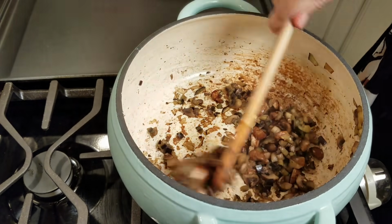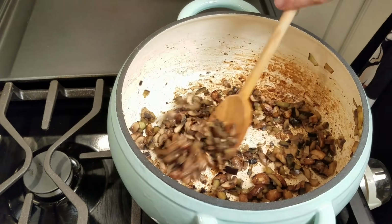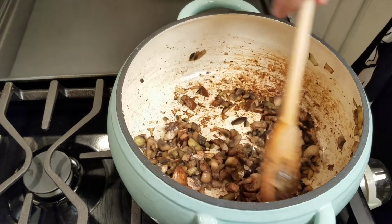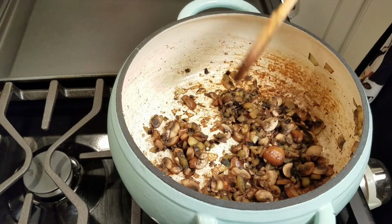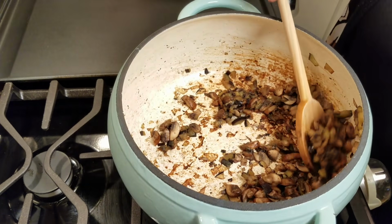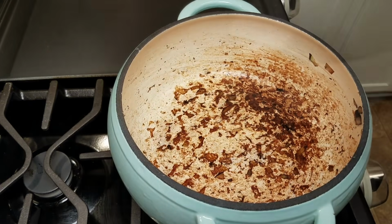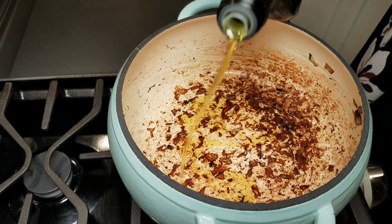So what I've done here is cooked the eggplant and mushroom down. You want to basically get rid of any extra moisture. Again, when you're using a lot of fresh ingredients, naturally vegetables have like 90% water content. So I just want to do my best to cook most of that out. Okay, so right now I'm just going to remove my cooked-out mushrooms and eggplant. And now I'm going to add a little more olive oil and then start to cook my shallots and garlic.